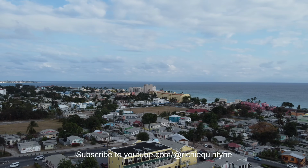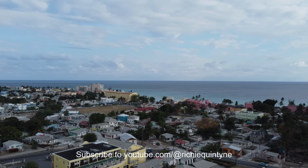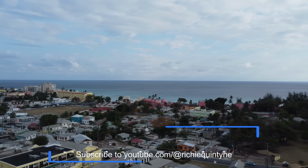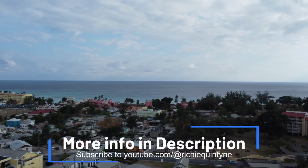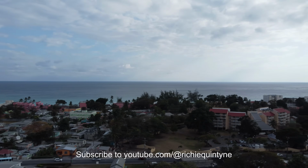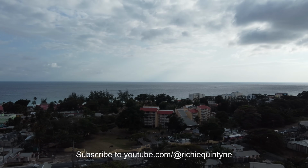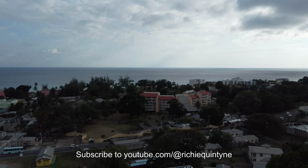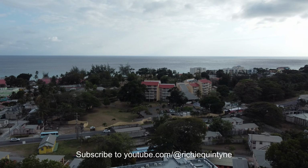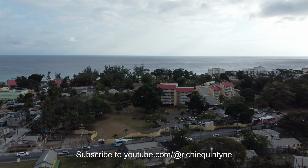It's generally a pancake in Barbados. The entire island of Barbados is flat. So when you're actually flying into Barbados, you'll notice it. There are no mountains or anything like that. It's all flat land. So today, this area that we're taking off around is the Top Rock roundabout in Christchurch. This is the south side of the island.